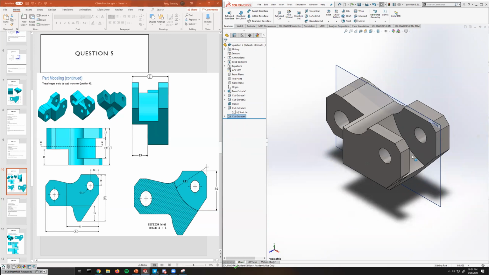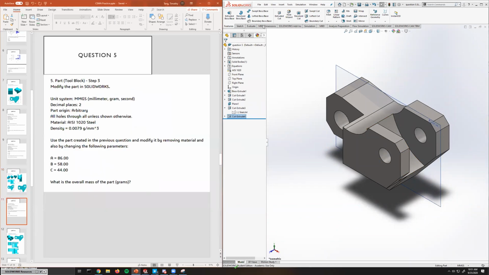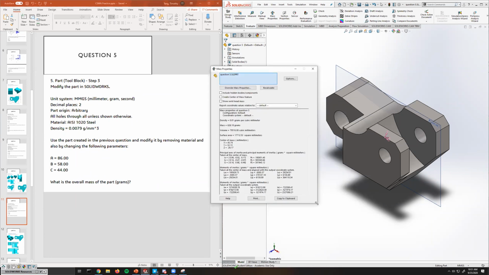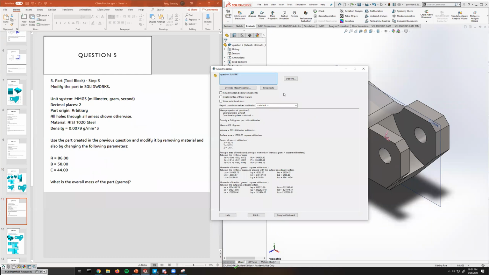All right, cool. This is pretty much that part. And then it's gonna ask you for the overall mass. So I'm actually gonna tell you guys the correct answer and see if it's right. So it should be 628.18 grams. But you're not gonna know that on the quiz or the exam. But yes, all right, okay, I did it right. So it's 628.18 grams. Okay, well, so that's that.